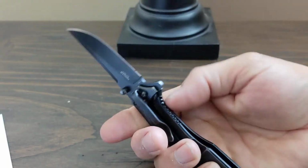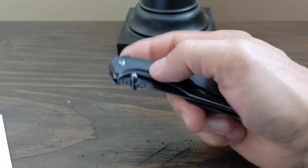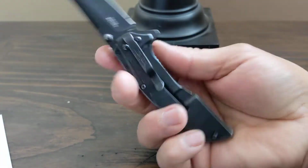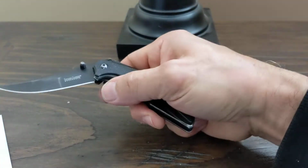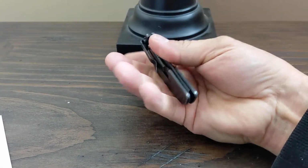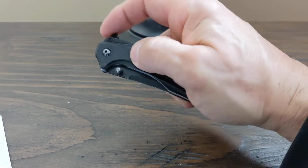Came razor sharp out of the box, of course, and the flipper is ideal, like one-handed open, boom. It's open just like that. You don't have to worry about it. You don't have to struggle with it. Now, you can try and open it with the thumb studs as well, of course, and that works as well, but it's a little more inconvenient. But for closing it, it's not a bad deal. But for open, just use the flipper.